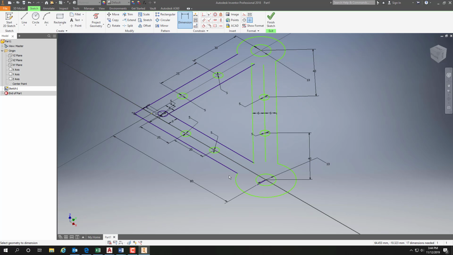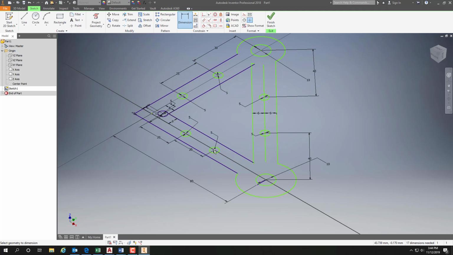So let's check. We got 20 and 20. And it looks like we've got them right.